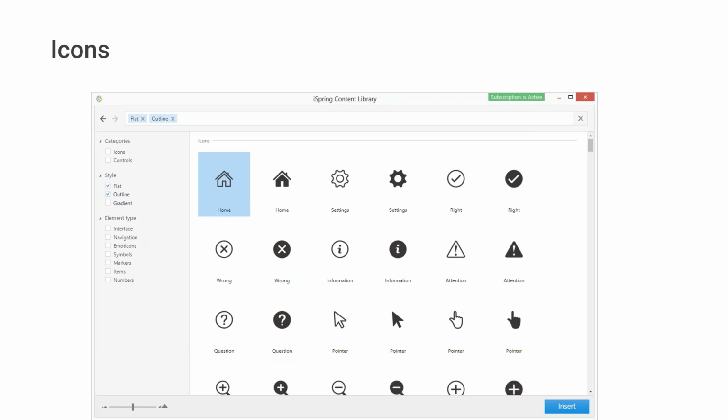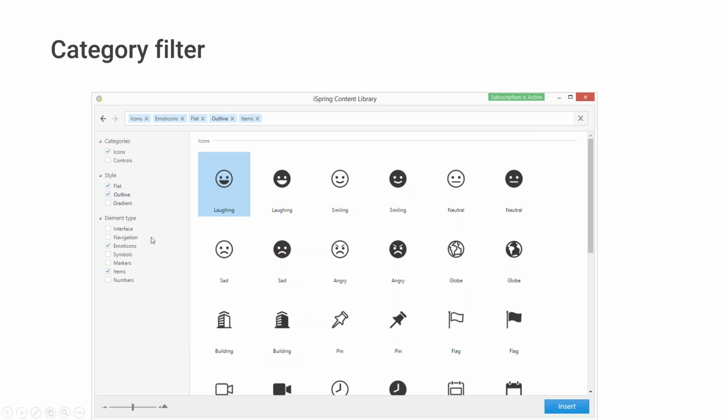Have you ever spent half an hour trying to create a custom action button for your course in PowerPoint? With the content library, you will have access to hundreds of ready-to-use icons and navigation elements of the same style. 600 icons. You can filter them.